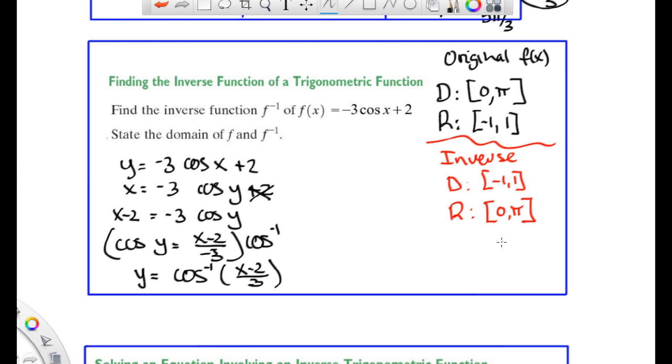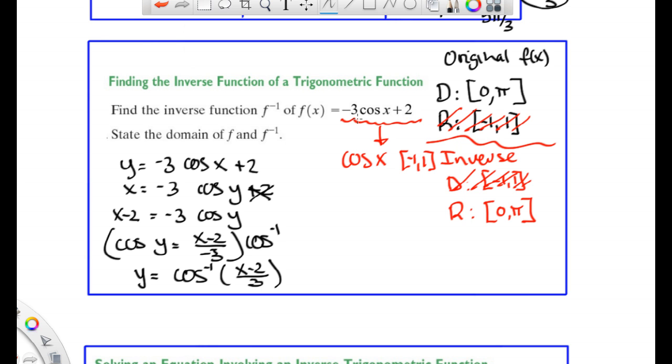Hopefully you're thinking no, because this is actually wrong, isn't it? These two are going to be wrong. So let's look at the range here. This is actually the range of the cosine of x, and that's what I said, from -1 to 1, right? But there are some transformations over here.